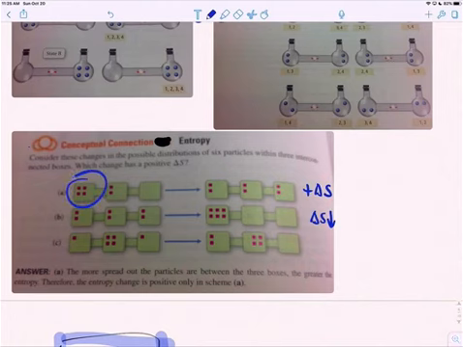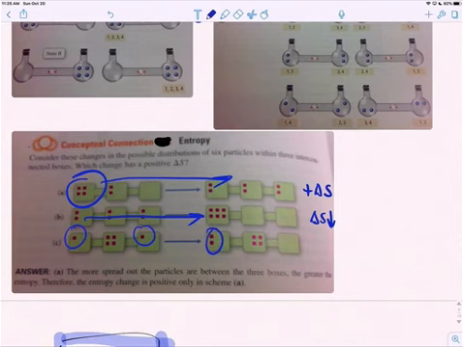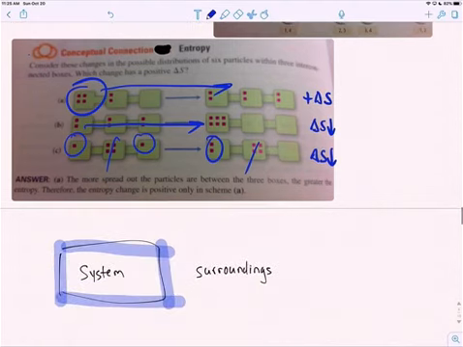So this is ordered here, and it goes towards more disorder. Here it goes from disordered to ordered. So going in that direction does not typically happen randomly. And here, this is disordered here and ordered here. Then the middle one stays the same. Because of this, the entropy change is going down as well. So the one here that has a positive delta S is A.